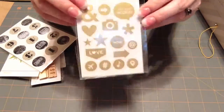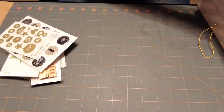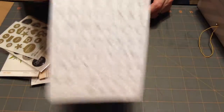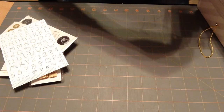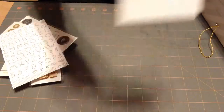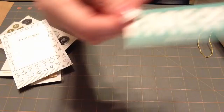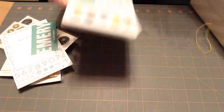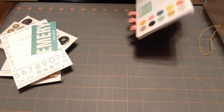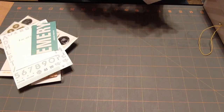Rub-ons, I don't like rub-ons at all. I probably won't use these at all. I don't have very good luck with rub-ons. We got some black outline letters, or alphas, and some Michelangelo, which is like a watercolor paper. It's packed by Emery. And then the cards. If I can open it.